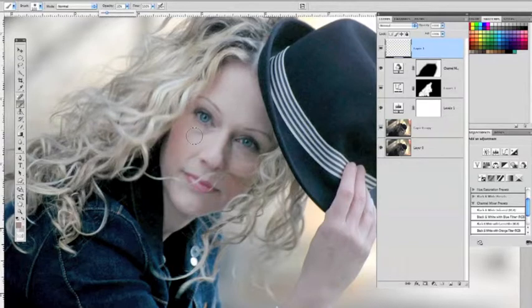or 17%. While your brush is hovering over this area, let's hold down the Option key and you'll see an eyedropper come up. And what I want to do is select some of the skin color right in here, which is nice white, and it'll show up in the foreground color. That means I'm ready to paint with it.